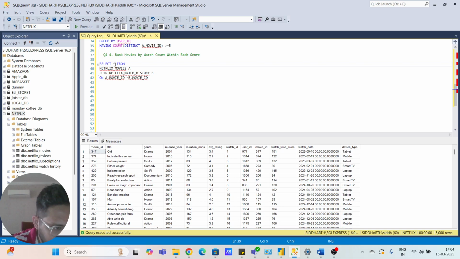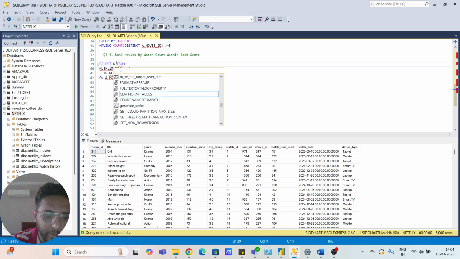So every time if you want to give rank, we would be using an aggregation function, right? So it is just like you are giving functions on the basis of that. First we need to rank movies by watch count, right? So first of all, let's take which columns we need to use.